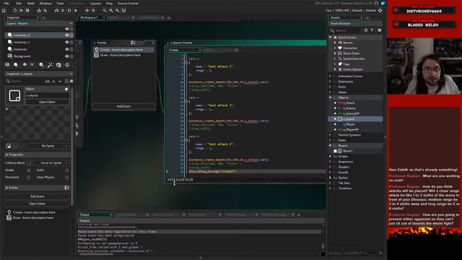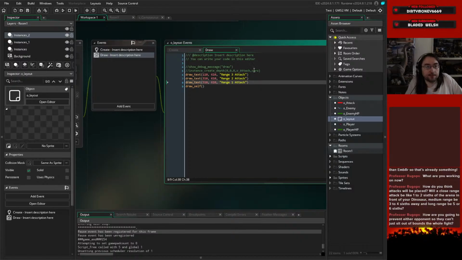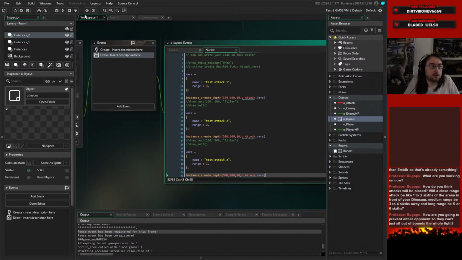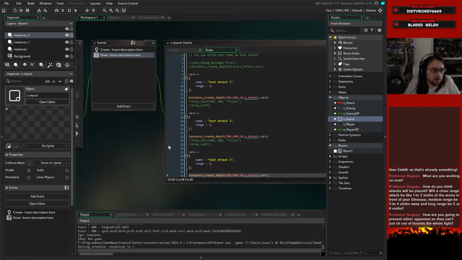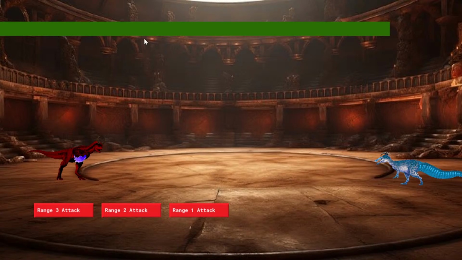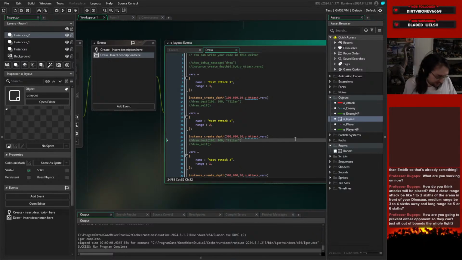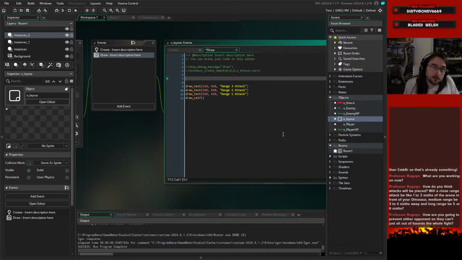I think this would technically be a memory leak, though, but I want to see what happens if we just put them in here. Yep, it instantly obliterates his HP bar because it's like 7,000 buttons stacked on top of each other. It's exactly as bad as I thought it would be. Good to know that I understood how that worked.